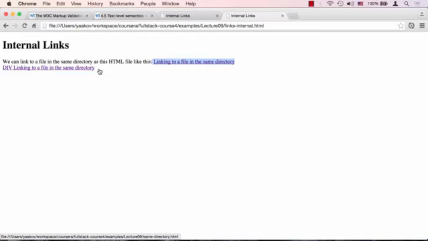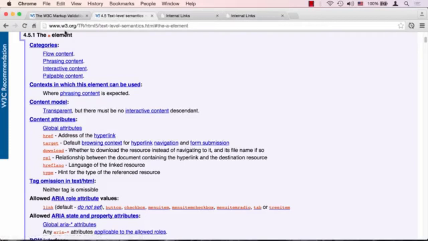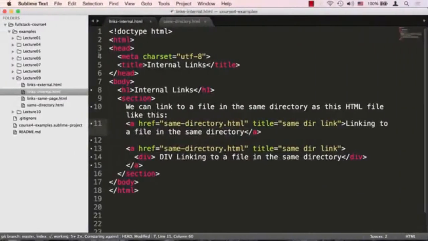Are we using a block level element, the div, inside an inline element? Well, turns out things are a little bit more interesting. Let's take a look at the A tag as defined in the W3C specification. If you take a look closely, the A tag is both a flow content and a phrasing content. In other words, to map it back to the HTML4 days, the A tag in HTML5 is both an inline element and a block level element at the same time. And this is what allows us to take the A tag and surround a div tag inside of it.